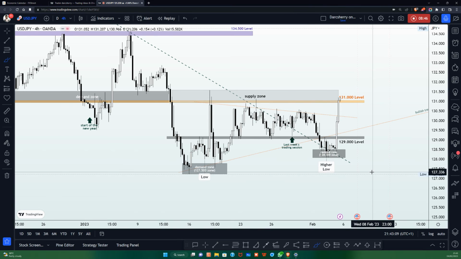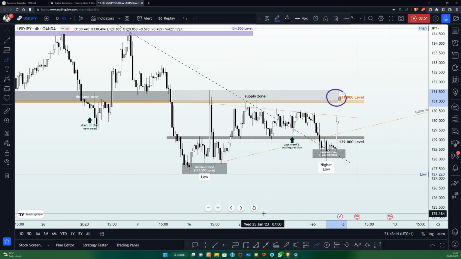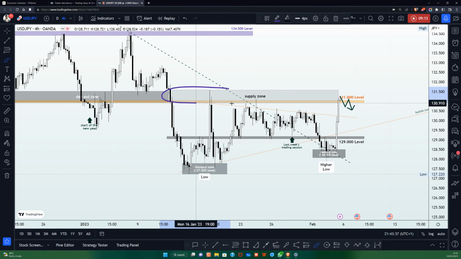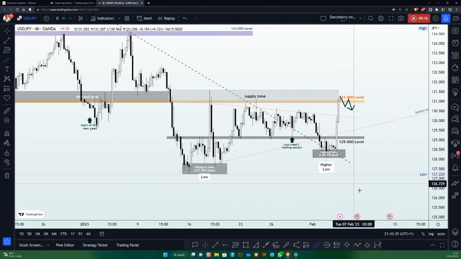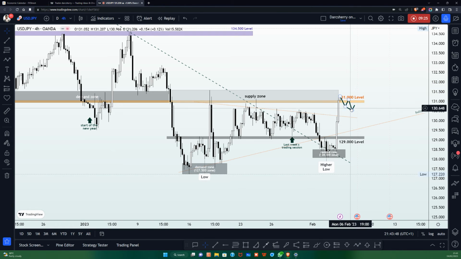So, going into the new week, you would agree that we are at a critical point in this market right now, as price action is currently trading around the 131.00 level. So, what I will be looking forward to here during the new week is to see how price action will be reacting to the structure to decide what our next line of action will be. So if we continue to see selling pressure below the 131.00 level, just like it has been doing in the last couple of weeks now, then we might likely see a situation where price retraces back down into this bullish trend line, probably in anticipation of another wave of bullish momentum.